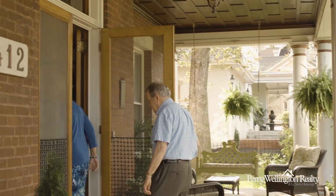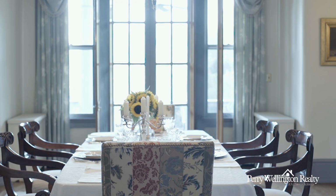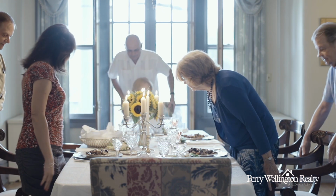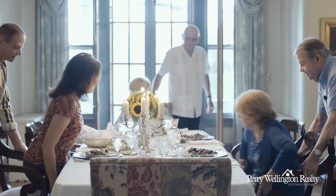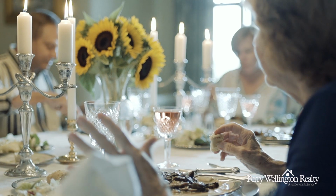You learn how to live in a house like this, and I live in the whole house. The house invites family and friends to do the same. People don't come for dinner, they come for a weekend. So it's really a very different way of life, and it's big enough to have all the family in and nobody's crowded and there's bedrooms for everybody. It's really very delightful. I've been so fortunate to live here.